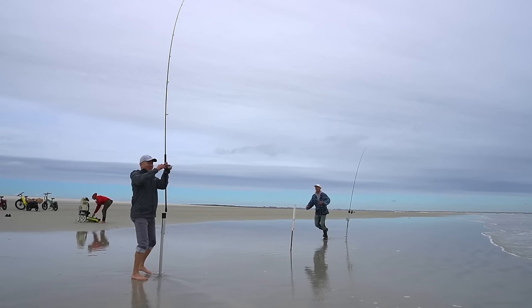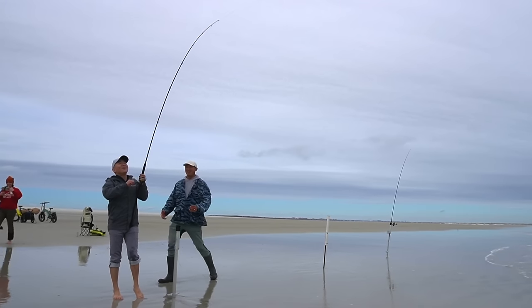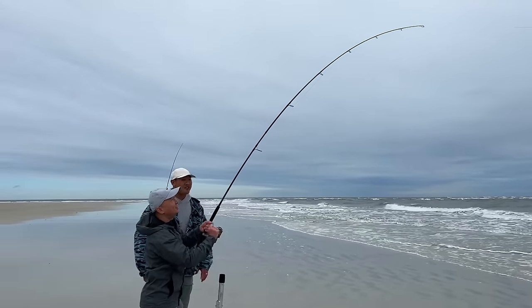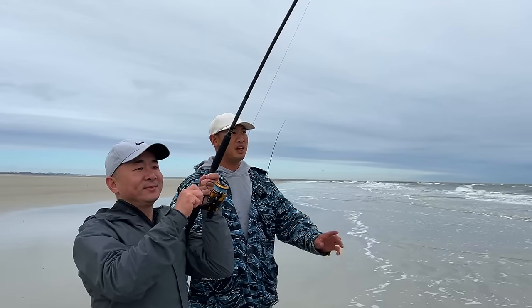Hey. Ooh, Ben's on a big fish! Yeah. That's a pompano! Oh, it's a big one! I hope it's another pompano. I think it's a double one. Ooh, a big redfish. Ooh, he's pulling his drag. Let it fight a little bit in the surf.